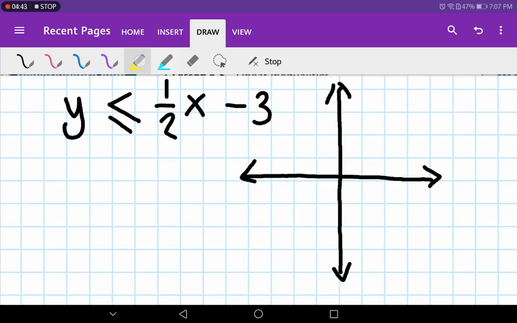The negative 3, mister, which is what we call the y-intercept. So this is the place that we will move from later. Where is the negative 3? You go down 3 steps: 1, 2, 3. So start from this point. The line will pass through it.